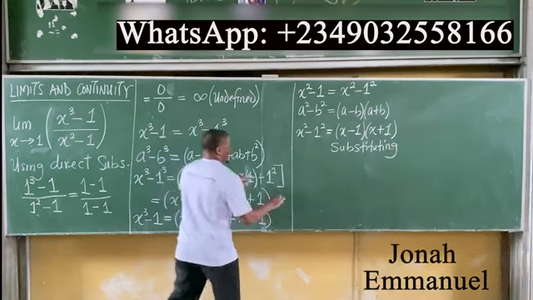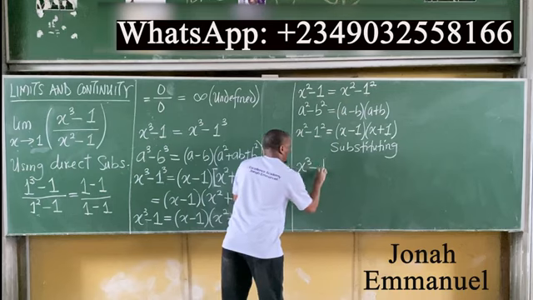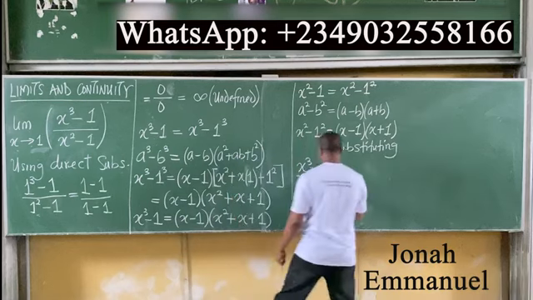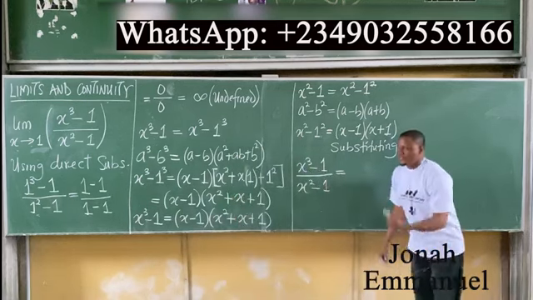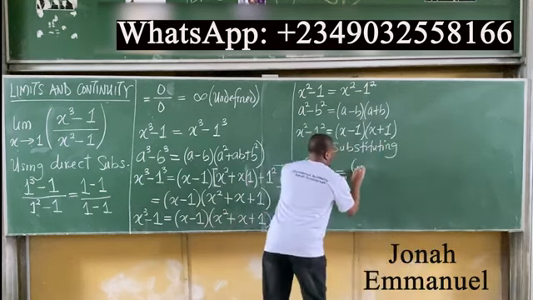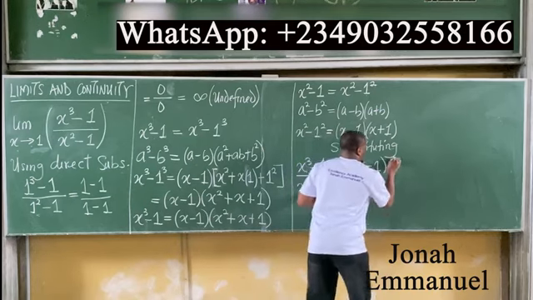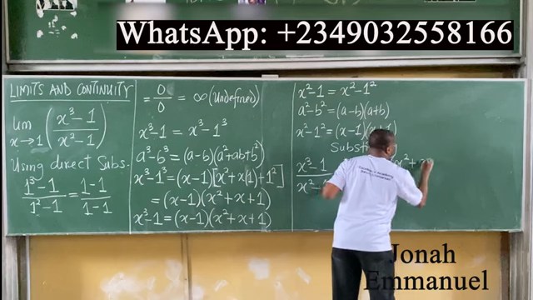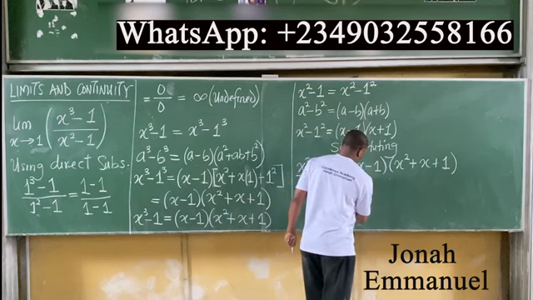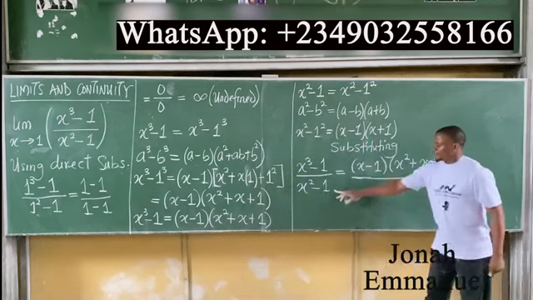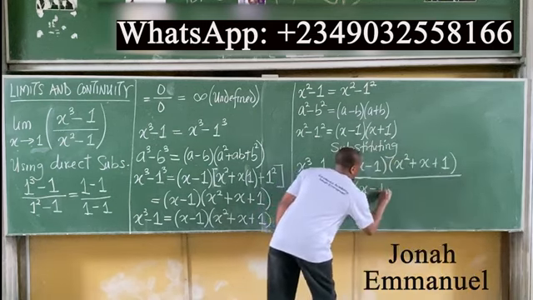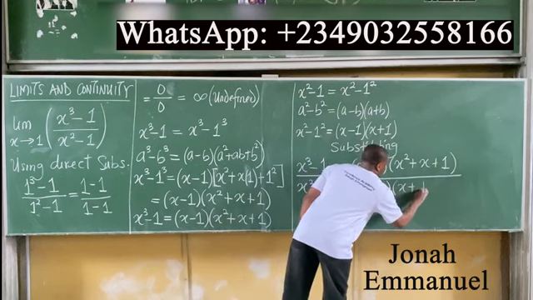I have that x cubed minus 1 all over x squared minus 1 is equal to this one here. We said it was a difference of 2 cubes, and from that we got this answer. We said the value is equal to x minus 1 into x squared plus x plus 1. That's for the numerator, all over, for the denominator, we said this was a difference of 2 squares, and that is x minus 1 into what there? X plus 1.